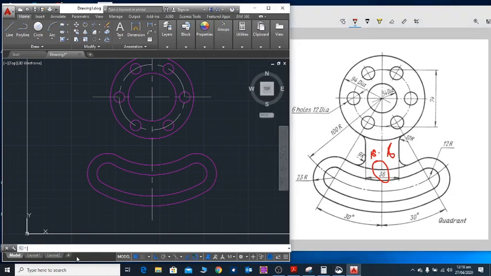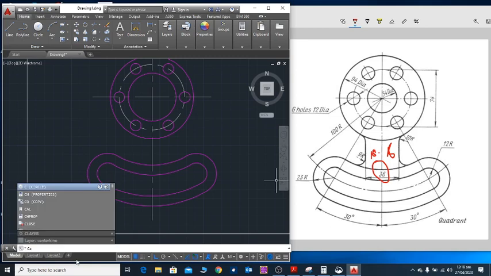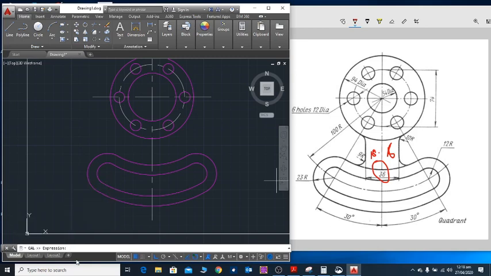Now if you're not sure, which I'm sure is 18, you say CAL, then type in 36 divided by 2, which is 18.